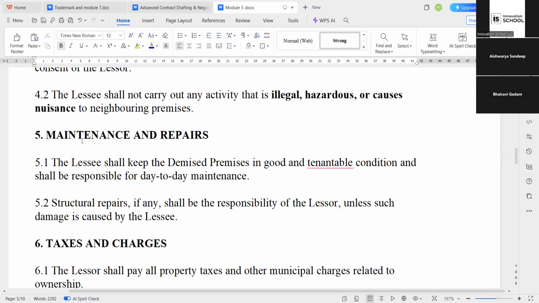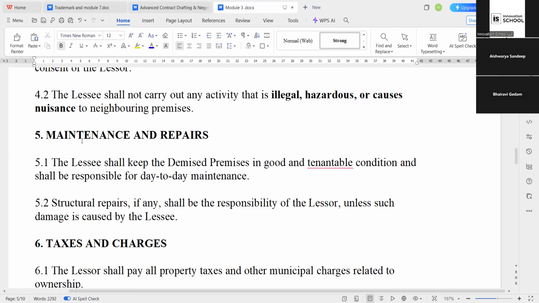For example, if it's a setup for a restaurant and there are some permanent fixtures given by the builder, in that case it's okay. But if you as a tenant are creating some sort of fancy arc, or any fancy designs, in that case you cannot expect the landlord to compensate you for the same.